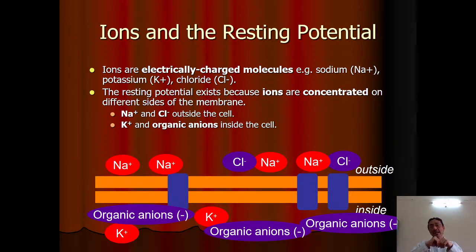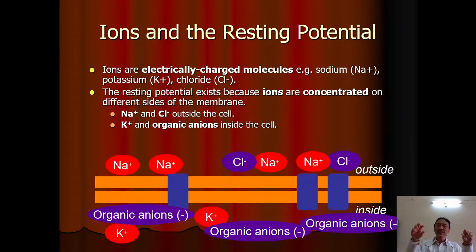Now the second fact is that there is more concentration of sodium outside and less inside. Because of this difference in the concentration of ions, there exists a potential for sodium ions to move from outside to inside, that is, to diffuse in the direction of the concentration gradient. So the gradient for movement of the sodium ions purely on the basis of the numbers is from outside to inside.